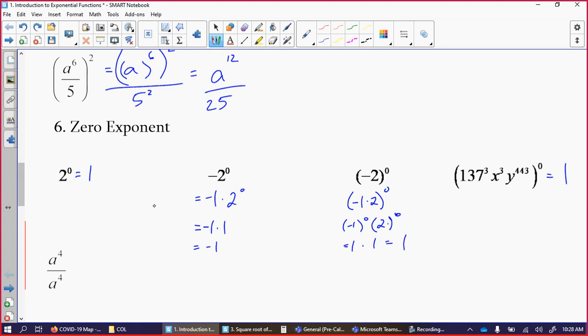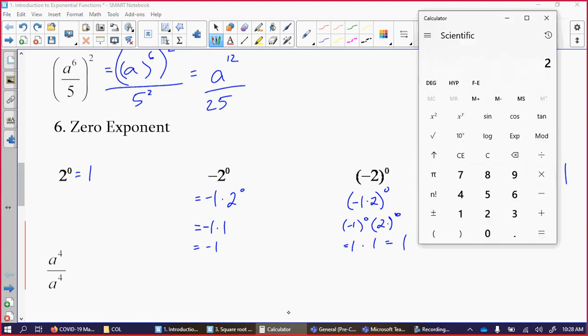Brackets are important. Some calculators are smart enough to know what you mean. 2, negative, x to the y gives me an exponent. -2 to the 0. This one assumes that you mean a bracket, but I've got other calculators which don't, and that fundamentally bothers me now that I think about it.